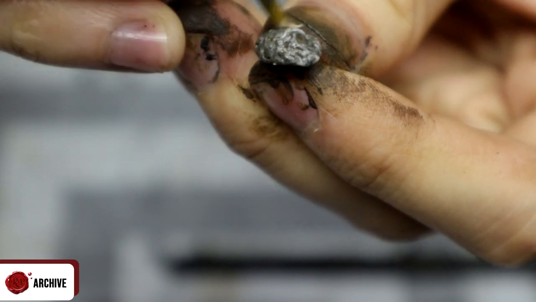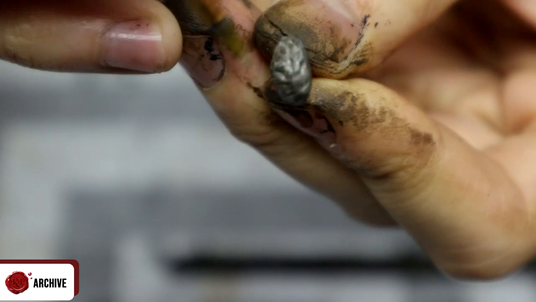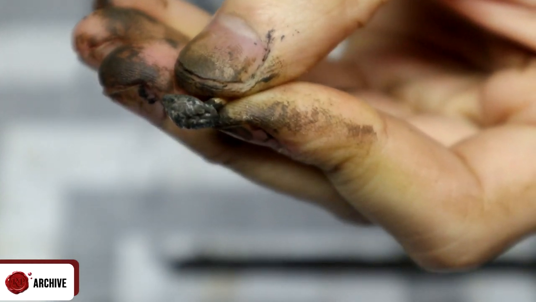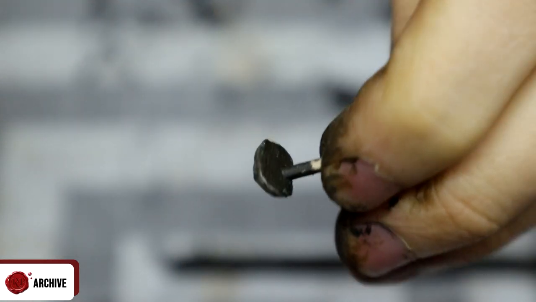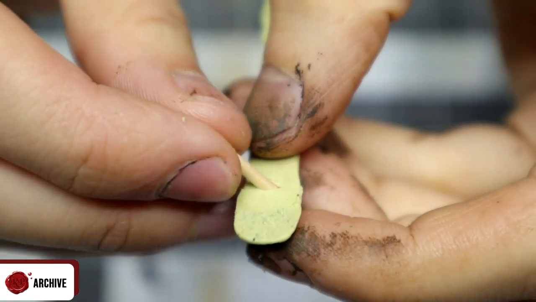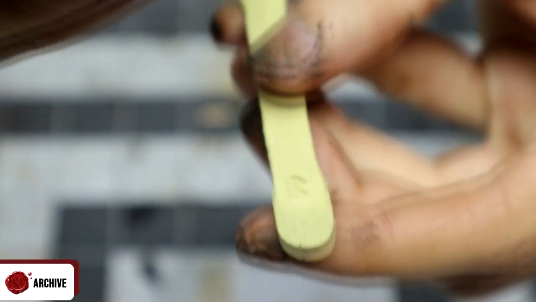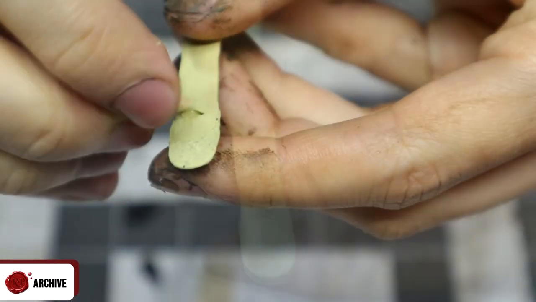You can get a better result with this by waiting until each layer is properly dry, but I needed to get the video finished, so I rushed it a little bit. Probably shouldn't have, but hey, gotta get those videos out on time for you guys. It's also worth giving the cocktail sticks a little tug at this point, and if they haven't cured in properly, just super glue them back in place.